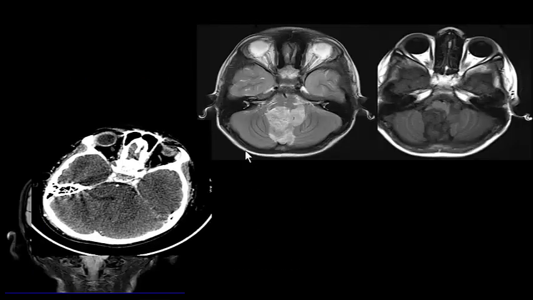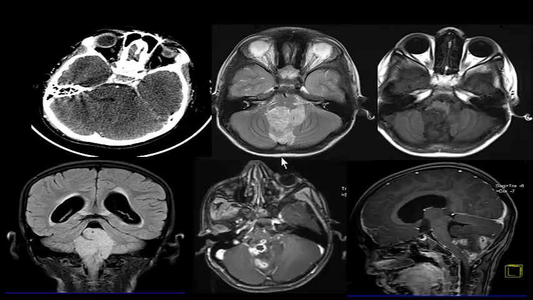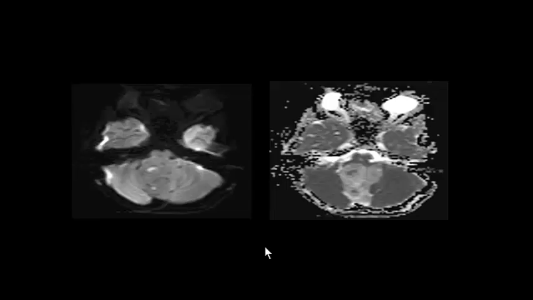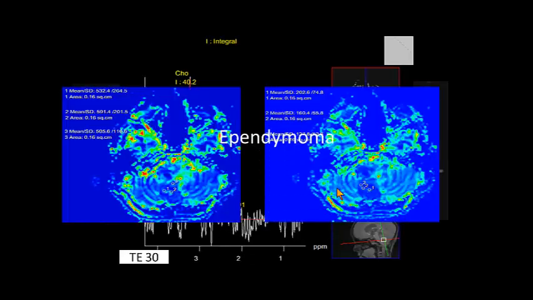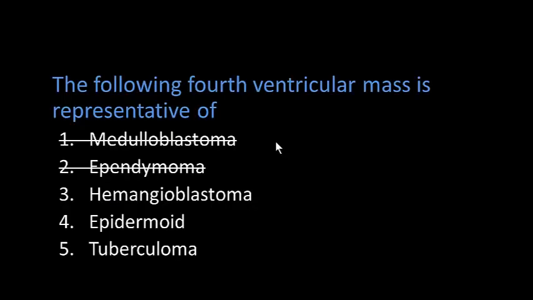Let me help with this. Ependymoma, as you know, occurs in a little older age group. You typically see a lesion which goes into the orifices, the foramina of Luschka or Magendie, and you can sometimes see some kind of bizarre enhancement. On diffusion, you can see small areas of restriction, and on perfusion, you see a larger area of perfusion. So this particular lesion doesn't seem to fall in this category, so I'm ruling out ependymoma.